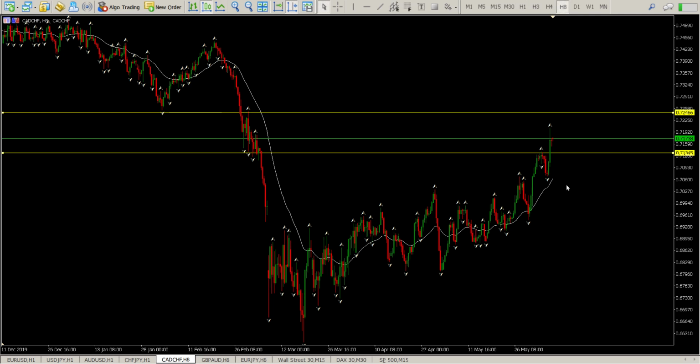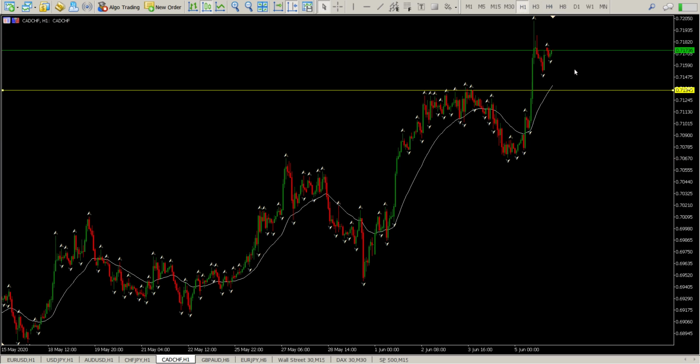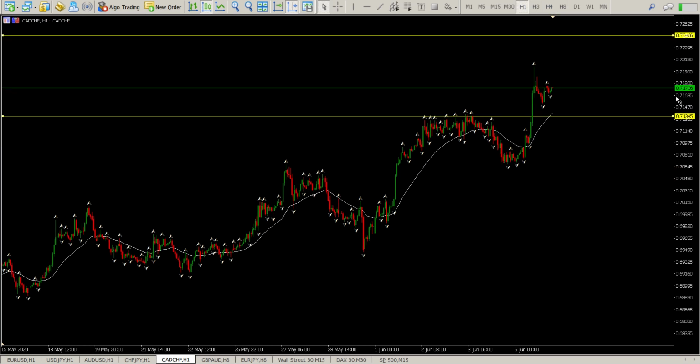Okay, so that is Swiss franc, Japanese yen, and the other little one is the Canadian dollar, Swiss franc as well. What's interesting me about this pair is you can see this area of support, and then it was resistance here. We've broken through it. Okay, so the next major level is all the way up here at 072466. So if you come down to the hour, what I'm looking for is some kind of support.